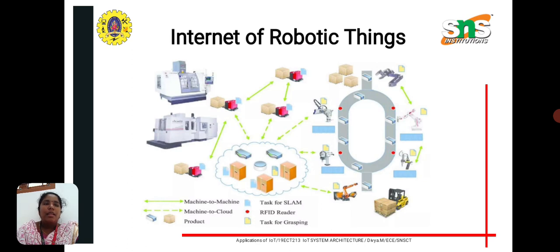And we have edge computing. It will let devices process data at the source, reducing latency and bandwidth usage. We have a cloud layer also, where we have cloud computing, data analytics, and storage. This processing will happen in the cloud layer. Then later the application layer will also be there.